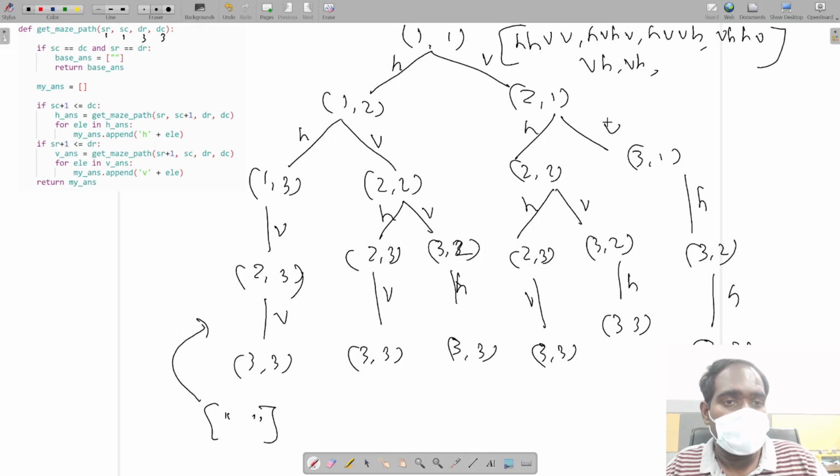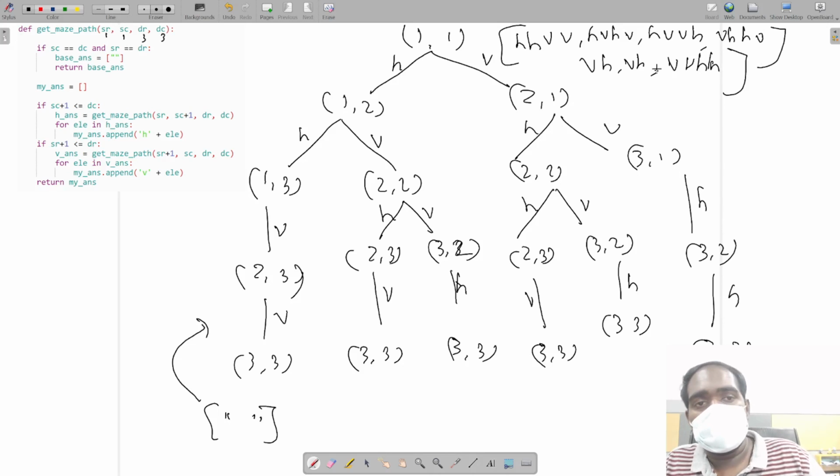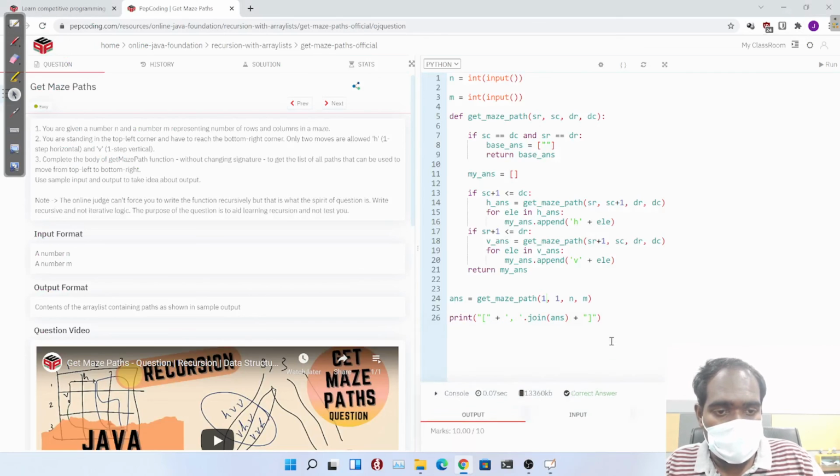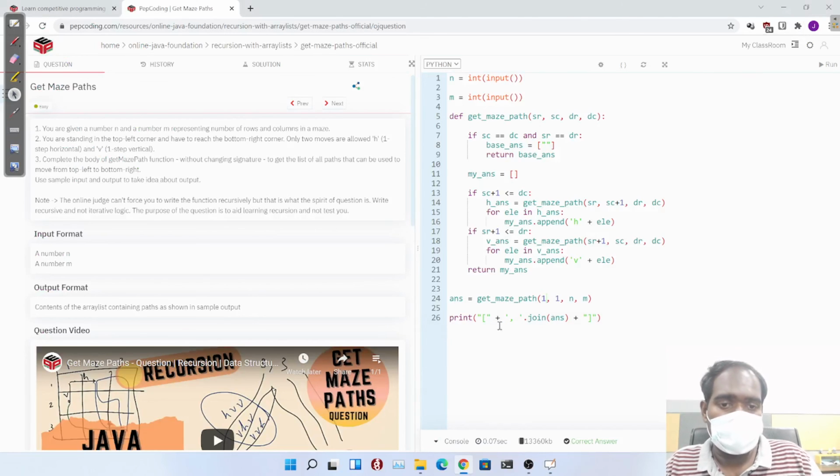And coming here we get VVHH, VVHH. And this returned to the function which called the main function, right? In Python, it is returned to the point where the function call is made. So this answer is returned here, and this function prints the solution, and that's how we reach the solution.